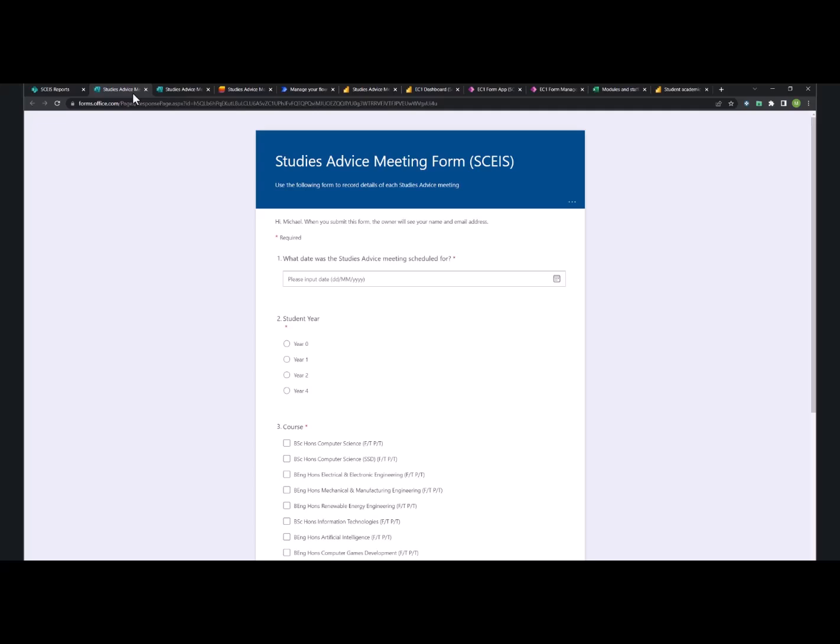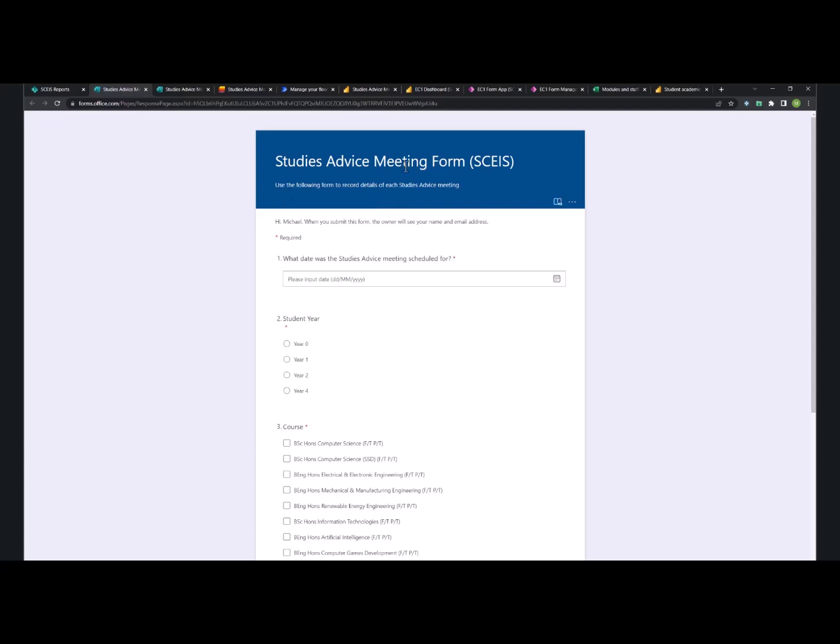The email would come out from the head of school, the associate head of school, and we'd all be asked to carry out study advice sessions. Then, ideally, any session would be followed up, or the paper would be sent down to the office and stored there for student record. Over the last couple of years, the school has moved to a Microsoft Forms based approach. So this is the form the school currently uses.